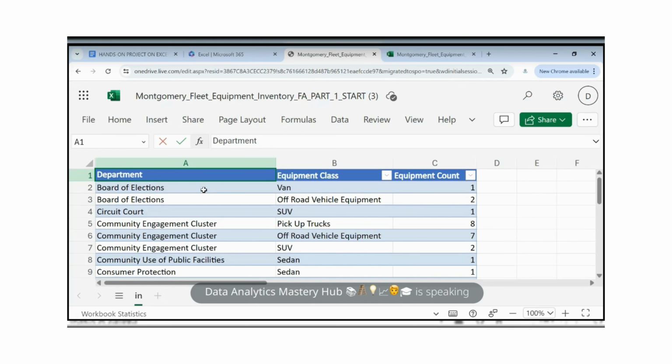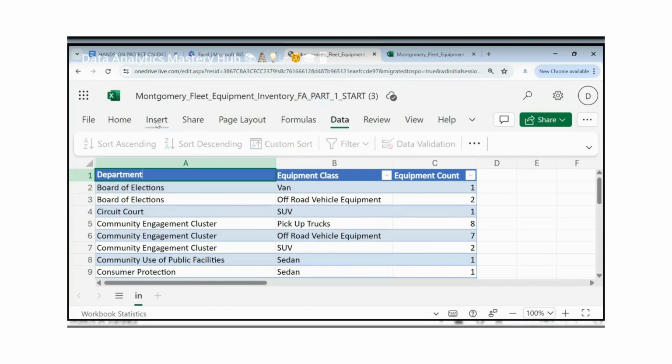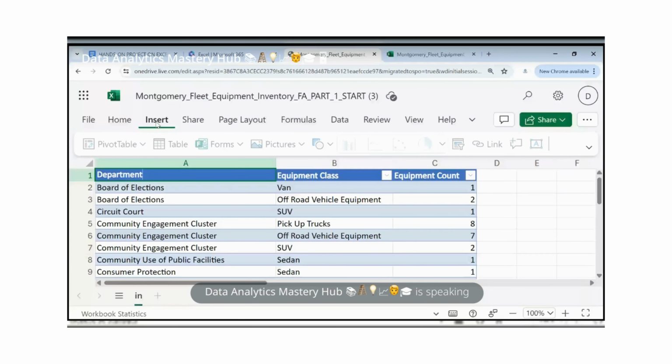All right. And we did that by using the insert. So under insert, we just click on table, and that was how we did that. And then we just moved to the next phase, which was that we wanted to see all our columns clearly. We wanted to see all the values in our columns clearly, and that was why we had to adjust the column width. So that was what we did, and we expanded it.